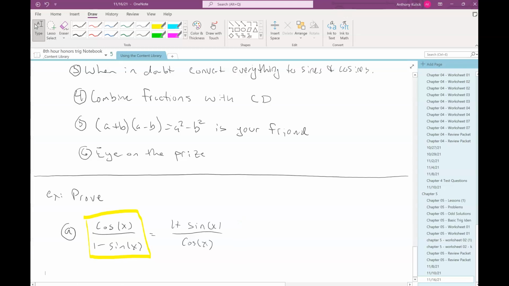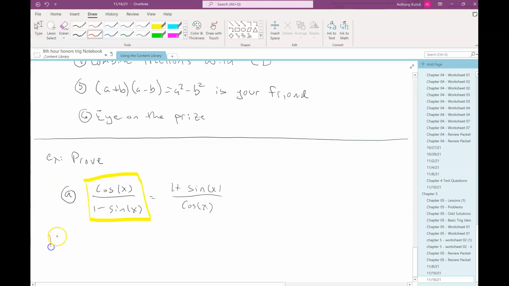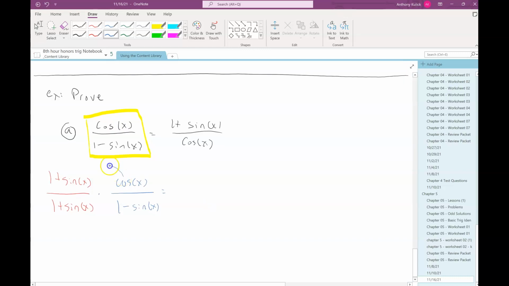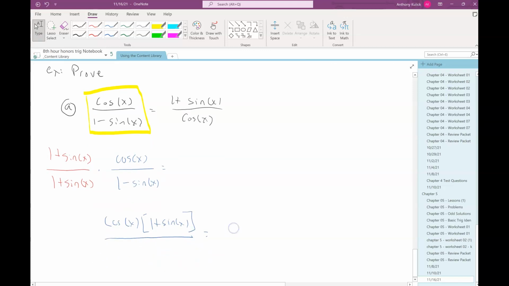What should I multiply the top and bottom of this fraction by? 1 plus sine. Yeah. So that's going to get us exactly what Anise was hoping to get. Actually, I'm just going to write it this way. Why won't I bother to multiply this out? Why am I declining to do that? I want those sides to stay there instead of distributed. Eye on the prize, right? I want that 1 plus sine in there. The only way that cosine's going away is if it gets reduced out of there. Might as well keep it in factored form rather than having to multiply it out and then factor it back off later.